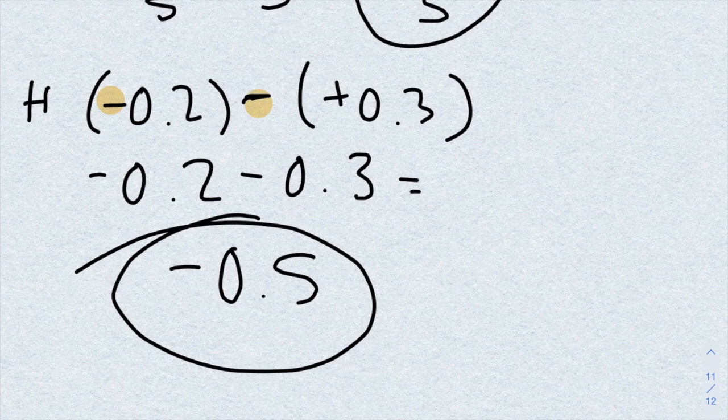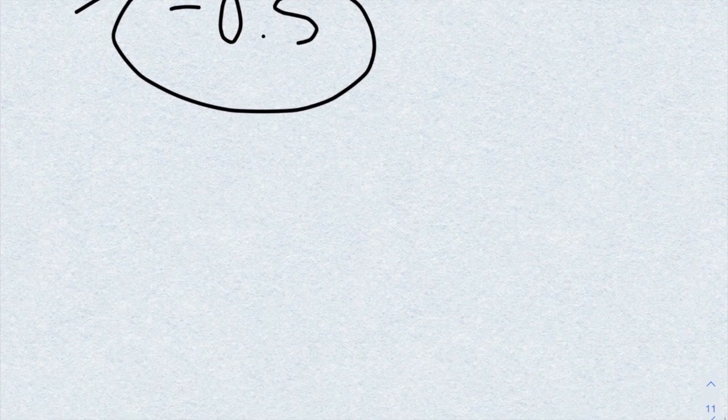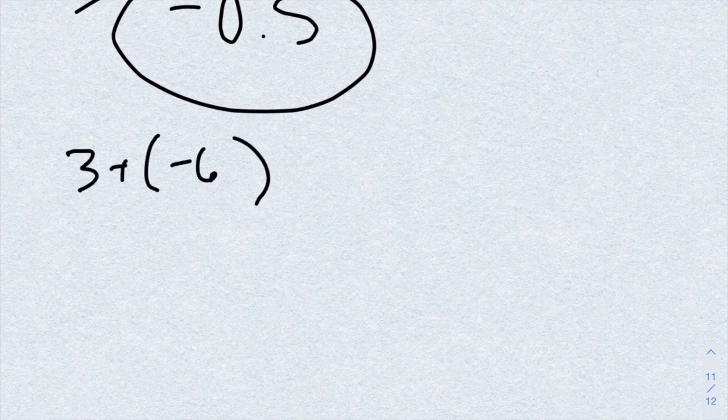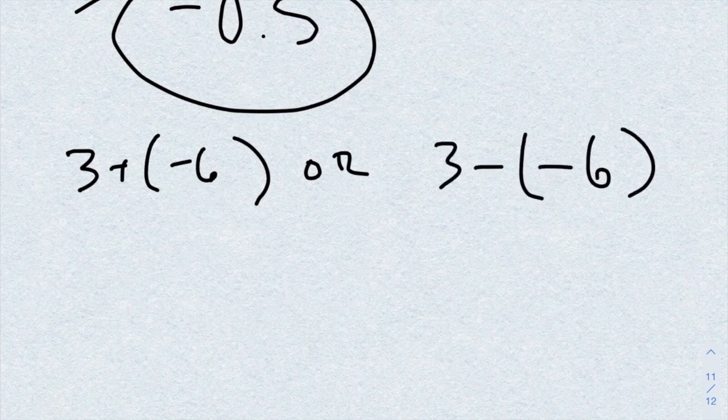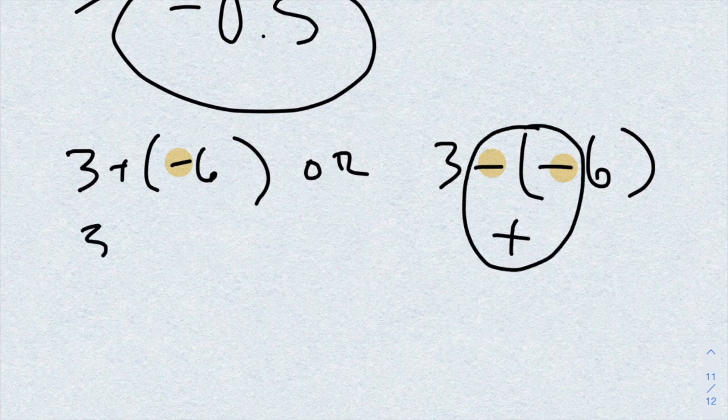Oh, and there is an I. So it says, which is greater, 3 plus negative 6 or 3 minus negative 6? So if I have 3 plus negative 6, I only have one negative here, right? That's going to be stronger than my positive. But if I have 3 minus minus 6, that becomes a positive. Look, it's a plus again. So now I have 3 minus 6 and 3 plus 6.